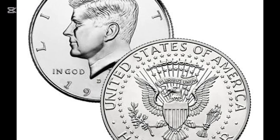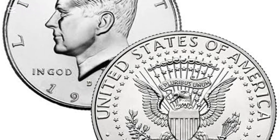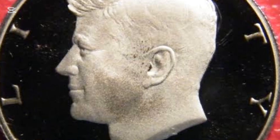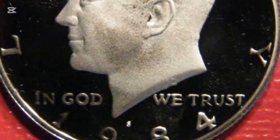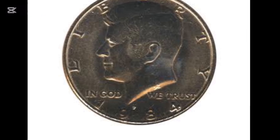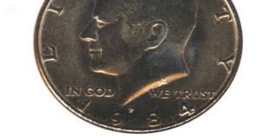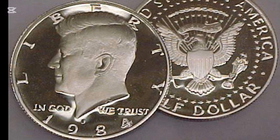Congress allowed additional minting of 1964-dated half-dollars during the following year. Consequently, the entire mintage of 410 million silver coins severely depleted the silver stocks, forcing the next precious metal reduction in their composition based on the Coinage Act of 1965. Despite this move and the additional removal of precious metal in 1970, Americans still consider these coins collectible mementos of Kennedy's legacy.